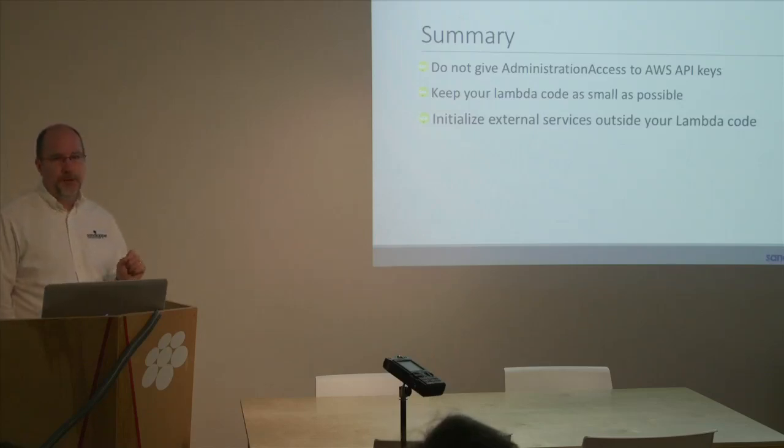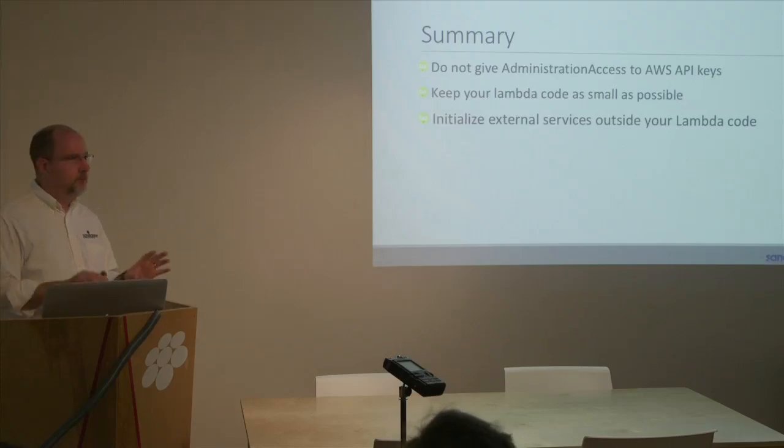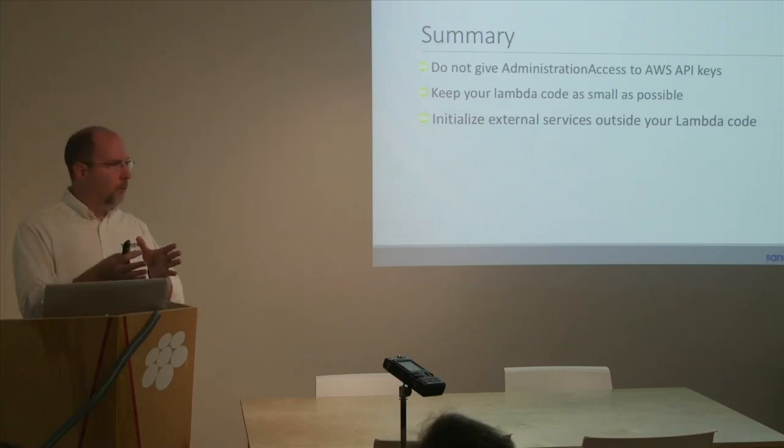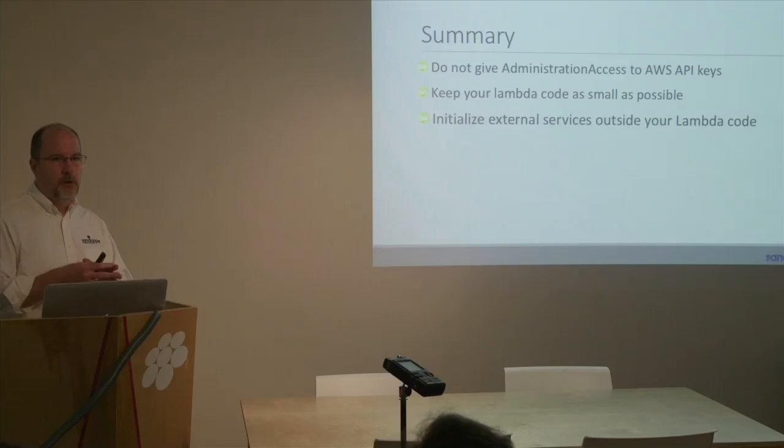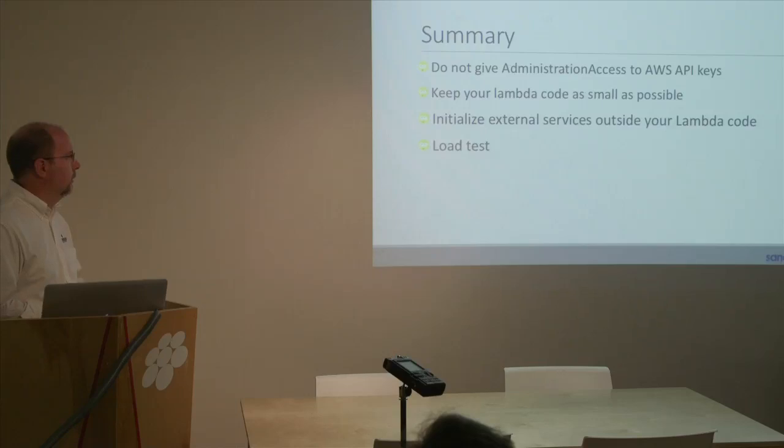AWS doesn't tell you how long those containers stay up. I'm sure there's a magic algorithm on the back end saying, oh, there are so many people using it, so the time narrows or whatever, that if you go idle, it will shut you down sooner, or if there's not a lot of people, it may keep you up longer. So it's important to have some of those variables outside the handler.